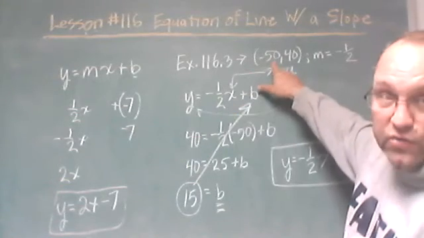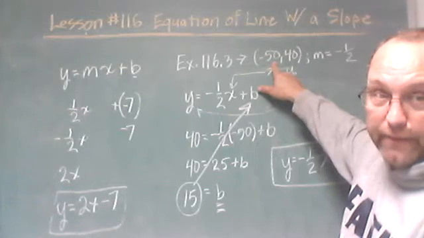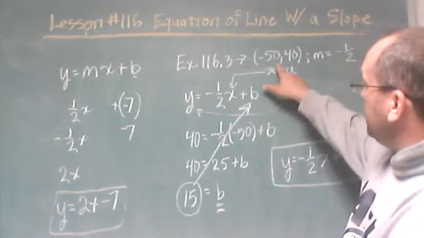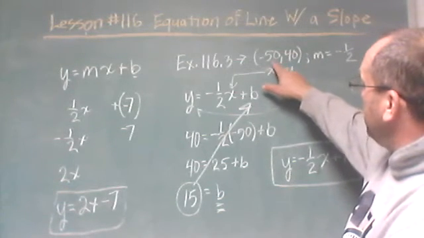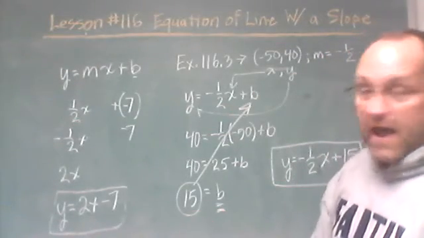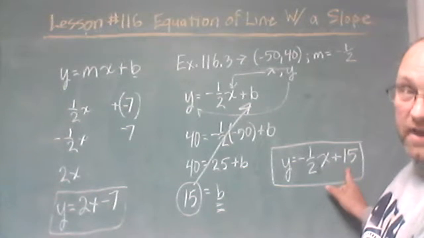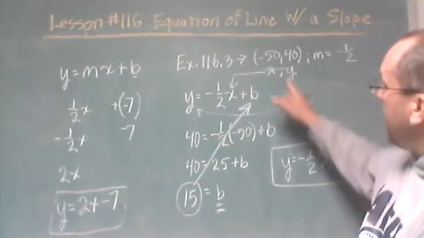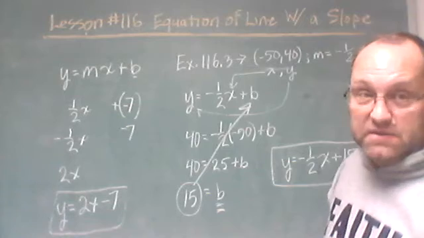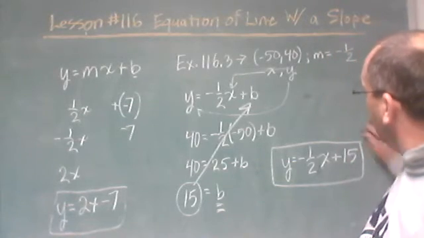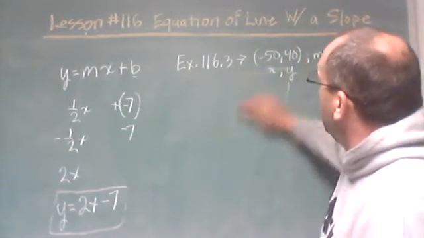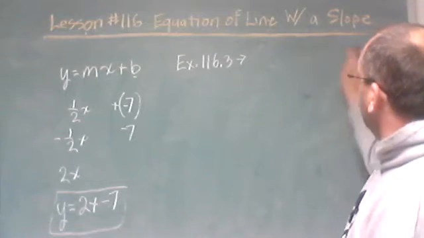We don't really want to go to a graph, because look at these coordinates. We would need a huge piece of graph paper to graph this, and then take the slope all the way back to the y-axis and see where it crosses. It crosses at 15. Our point here was going to be minus 50 and 40 units away. We don't need that in this case with this method. If we know the slope and we know a point, we can determine that.